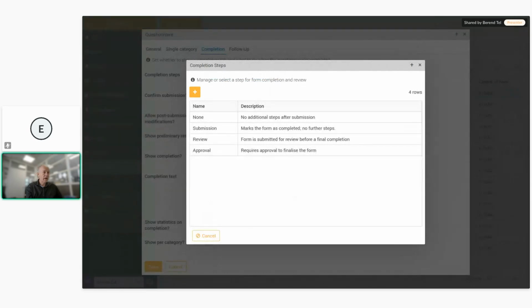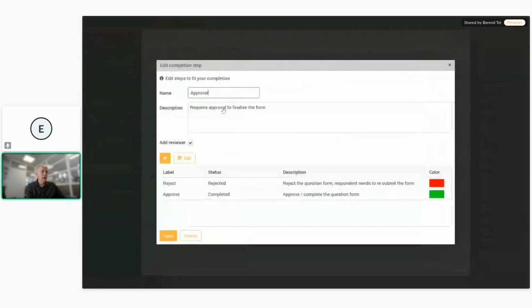So you can actually add your own way of completing the form. But if we look at this approval layout, we can see, okay, it does require a reviewer. And once submitted, we have these options available, a reject and an approve option.